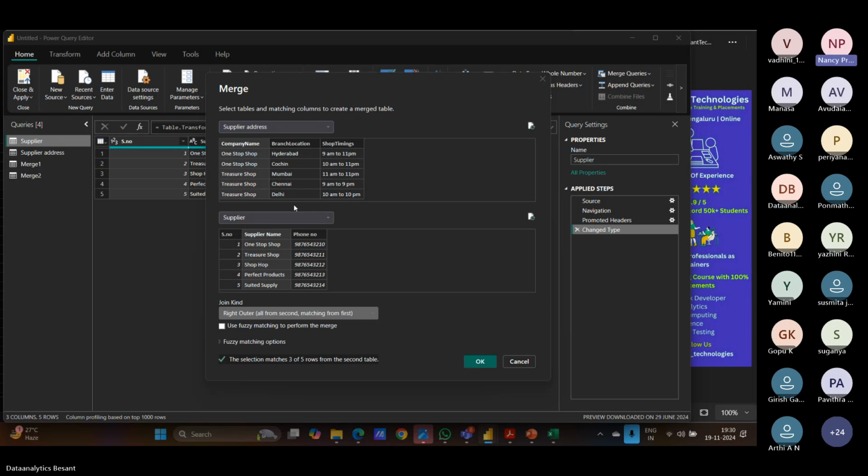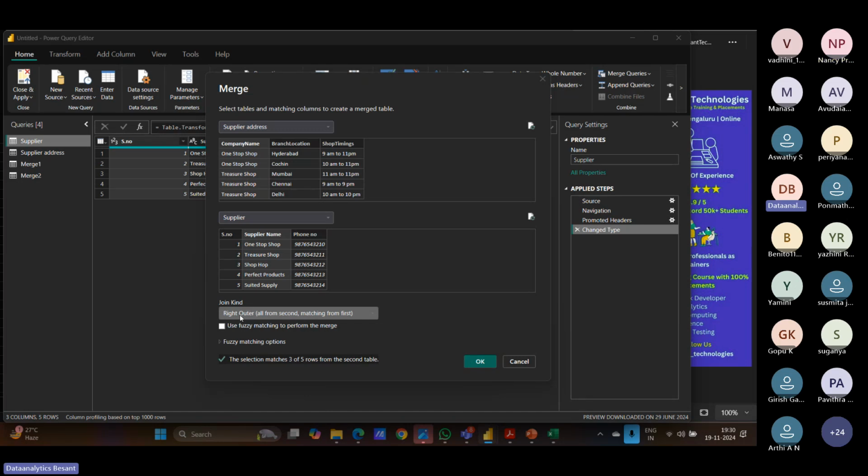Come again, ma'am, I don't understand. Supplier table is our main table, no? We need the address or the branch location from the supplier address table. So I'll take all the values from this right table. This is the right table. And the common values from the left table, that is the supplier address table. Oh, okay. So the result will be the same once we swap that table, so we can consider which is left and which is right. Yes, yes.